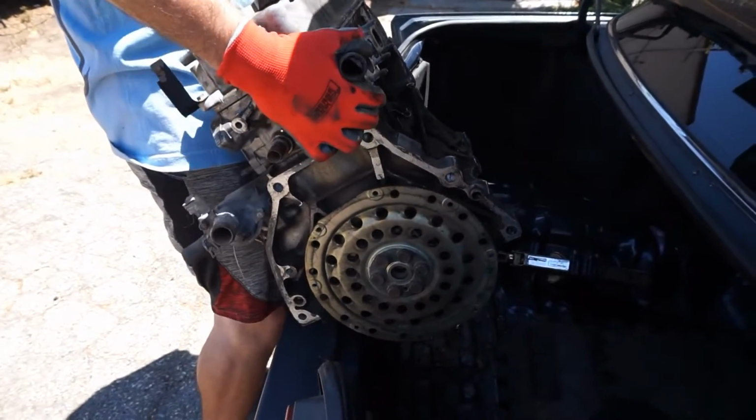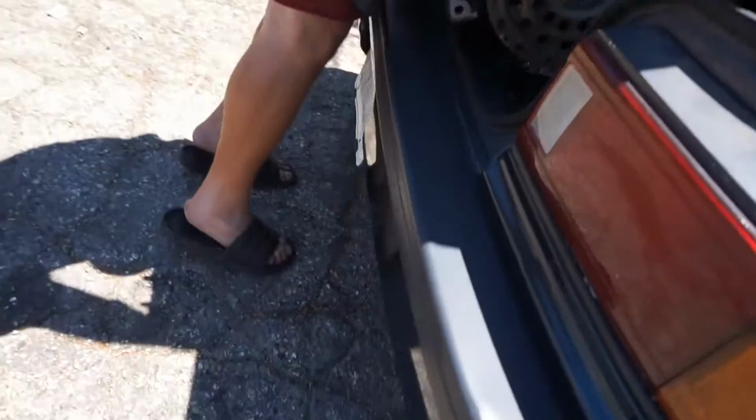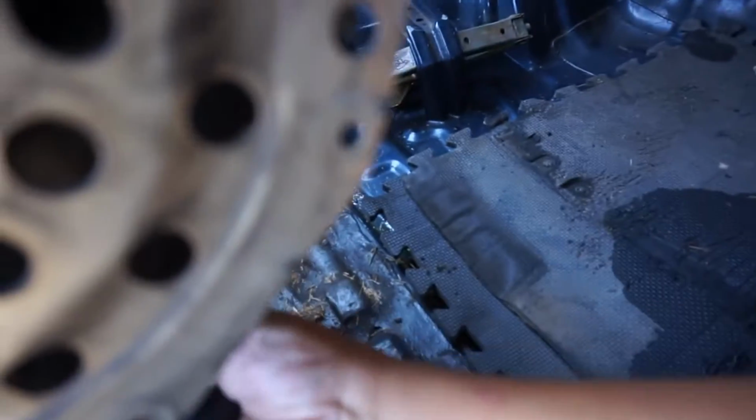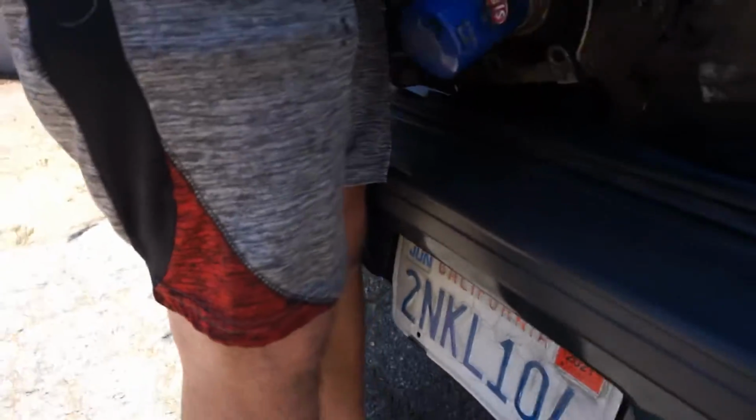Put that fucking camera down. Look what's under there. If I can get hit. It's the oil pan. Oh no. What the fuck is it?